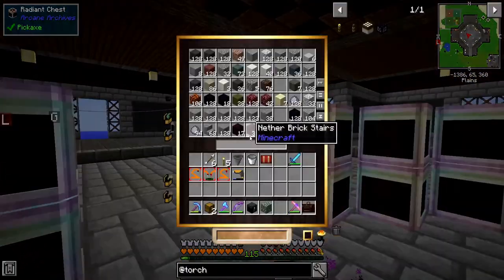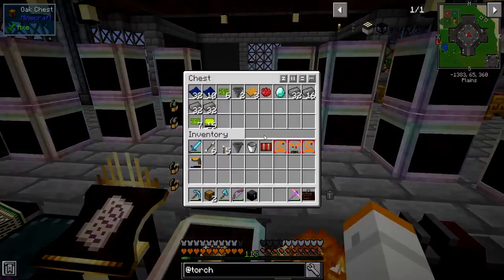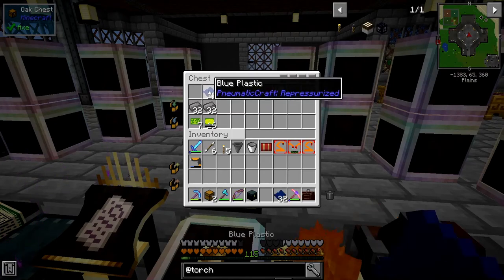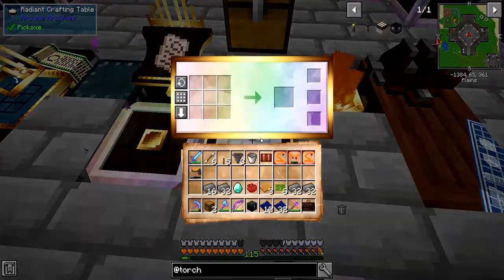Moss stone, you can go over there. All right, that's a lot better. Okay, so in this chest, I crafted a bunch of the stuff that we need, plus a whole lot of extra compressed iron, so we're going to grab every bit of that. We don't need these right now, but we're going to go ahead and work on it.